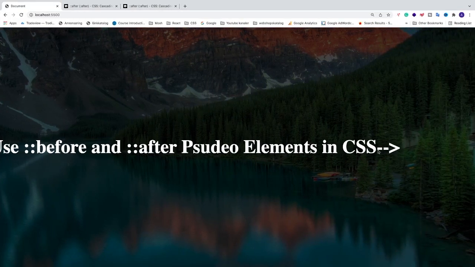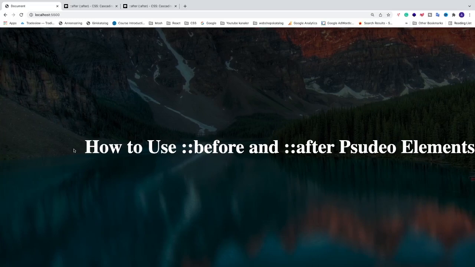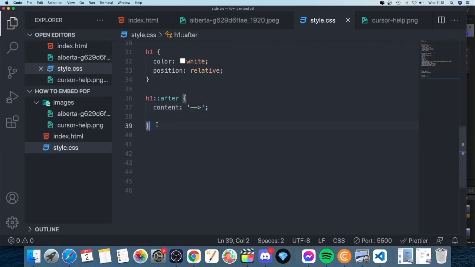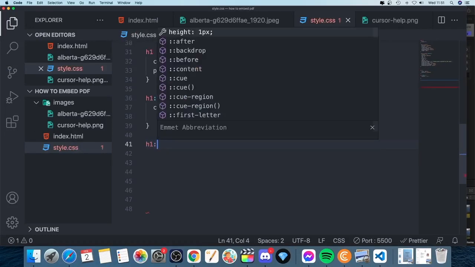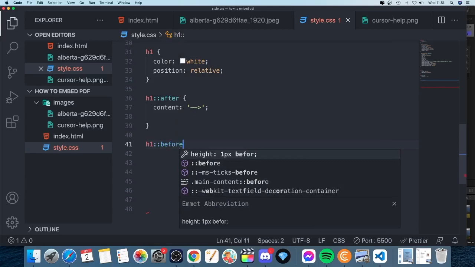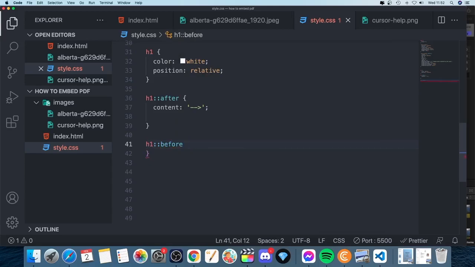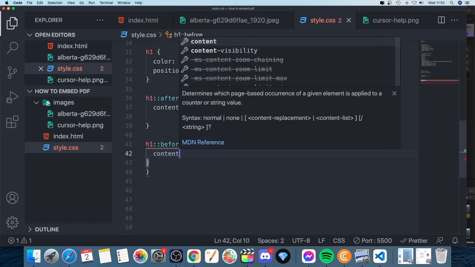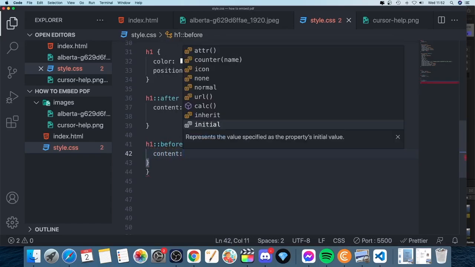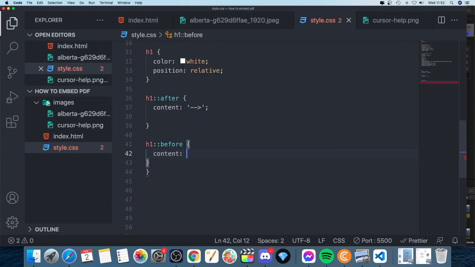All right, the same thing works with before. So to do that, we're just gonna do the same thing. We're just gonna go and add h1 colon before, open and close curly braces, and just do the same thing, content colon, and we're gonna add single quotes, and within here we're gonna add a left pointing arrow, like so.